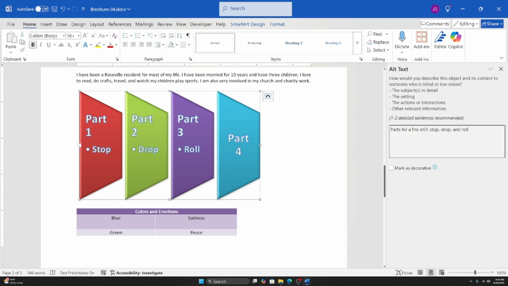Do note when I click into a shape, it has no alt text. Again, this is only for this trapezoid, this shape, not for the entire SmartArt graphic when I click on the border. So just make sure you're being careful when you're doing that part of the assignment. I will be looking whether it's the entire graphic or a single shape. I want to see the entire graphic for it. All right.